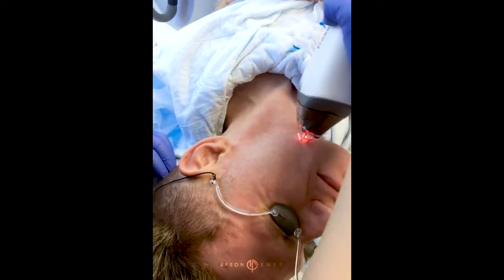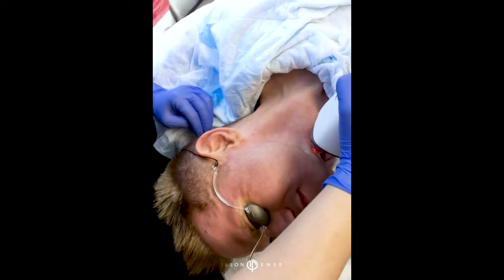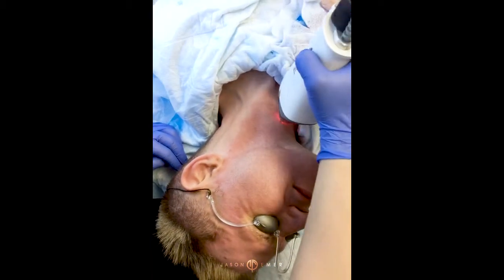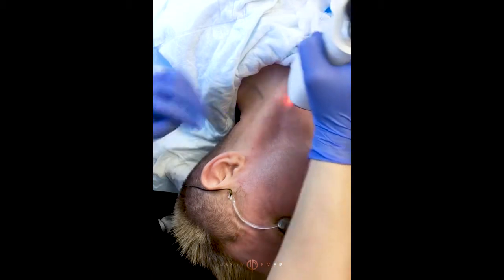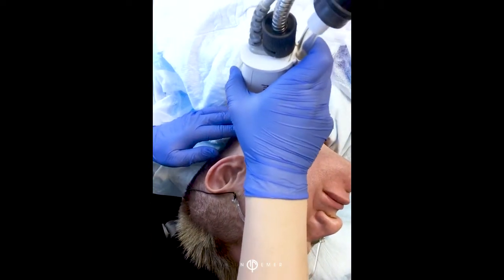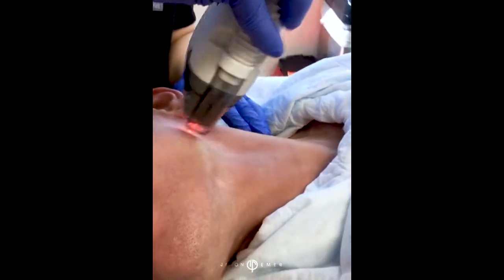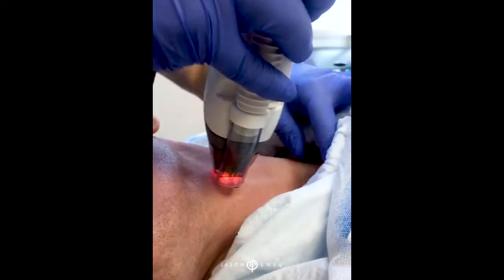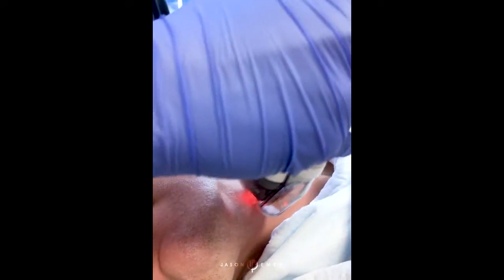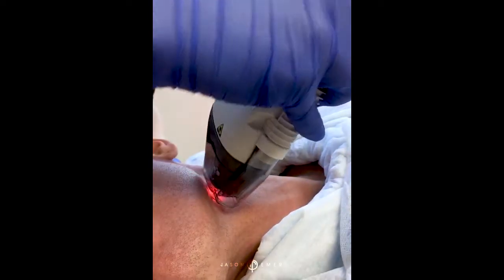What's great about this? What'd you say? Age spots? Yeah, this is great for age spots, actually. This laser specifically is the number one. It's been out for many, many years, and no companies have ever been able to replicate the technology. This technology is optical scanning. So as you roll across the skin, it literally delivers the heat evenly, perfectly, every single time. Companies have tried to mirror this patent, but haven't been able to do it. That's why it's still the gold standard treatment for non-ablative resurfacing in the world, basically.